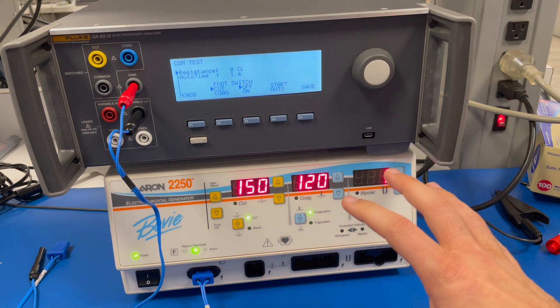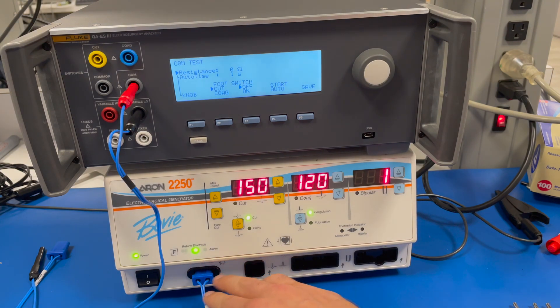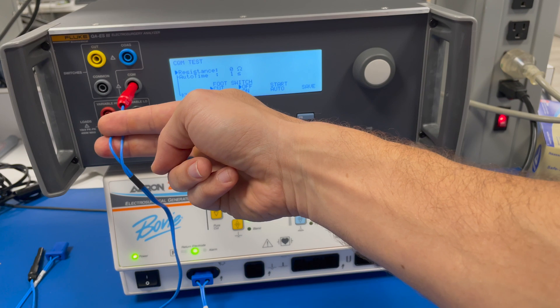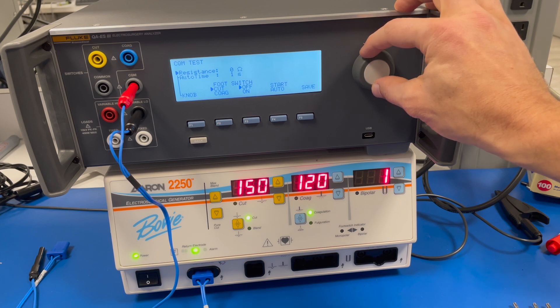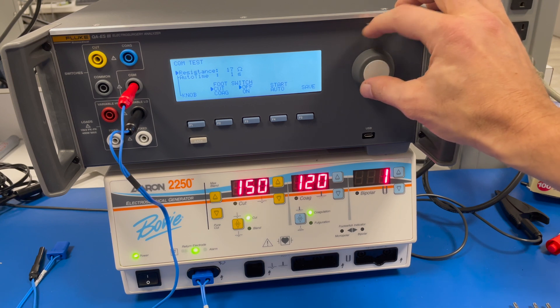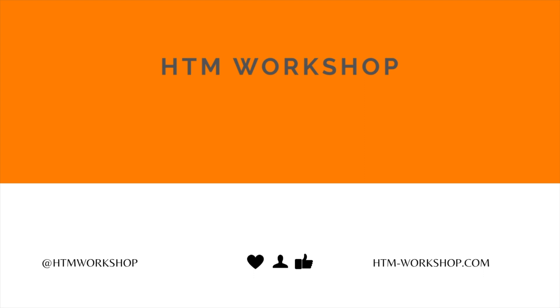Another test is for the solid pad electrode. Start at zero, make sure the electrode indicator is green and you've reset it to simulate zero resistance — because with a single pad, both wires go into one pad with negligible resistance between them. If there is resistance for some reason, the alarm goes off at around 20 ohms, so slowly bring it up to 20–25 ohms; it should alarm around 20–21 ohms. Those are the two test parameters for the single pad return electrode. I hope you enjoyed this video on return electrodes, and I hope you'll check out some other videos.